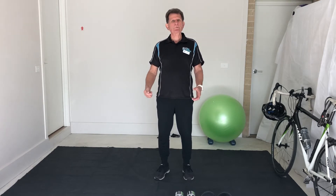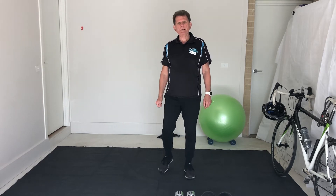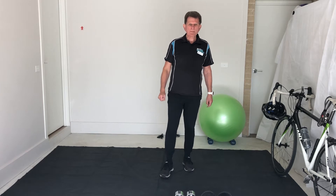I'll demonstrate one round of each of the exercises, but please make a note of the exercises and do two or three rounds. If you do three rounds, you're going to have an exercise program that will last you 45 to 50 minutes. Make sure you have a rest between each exercise routine — ten reps of each and three sets of each. I'm going to assume that you've done our warm-up, which might be a brisk walk or a jog around the block, some stars in the backyard, or jogging on the spot just to get you nice and warm — a little bit of sweat, still able to talk. And some activation.